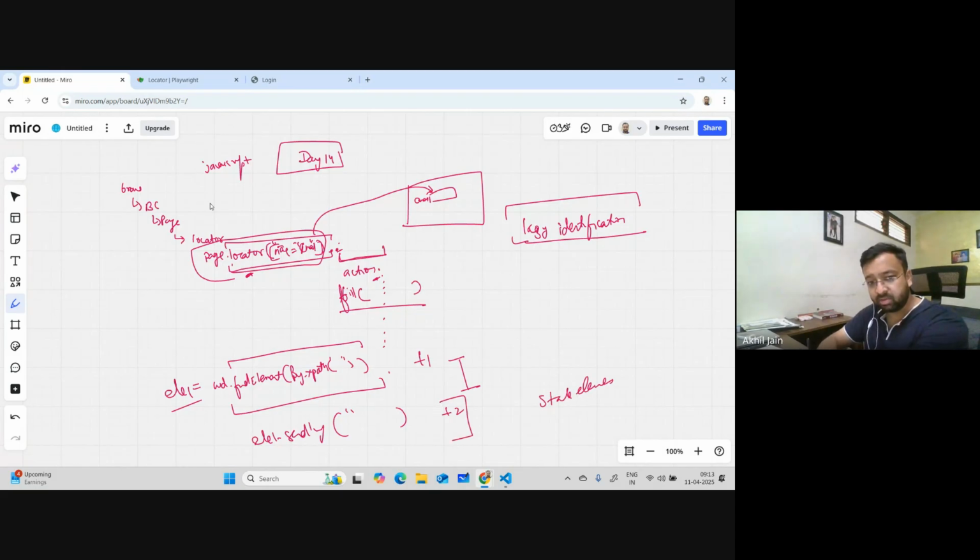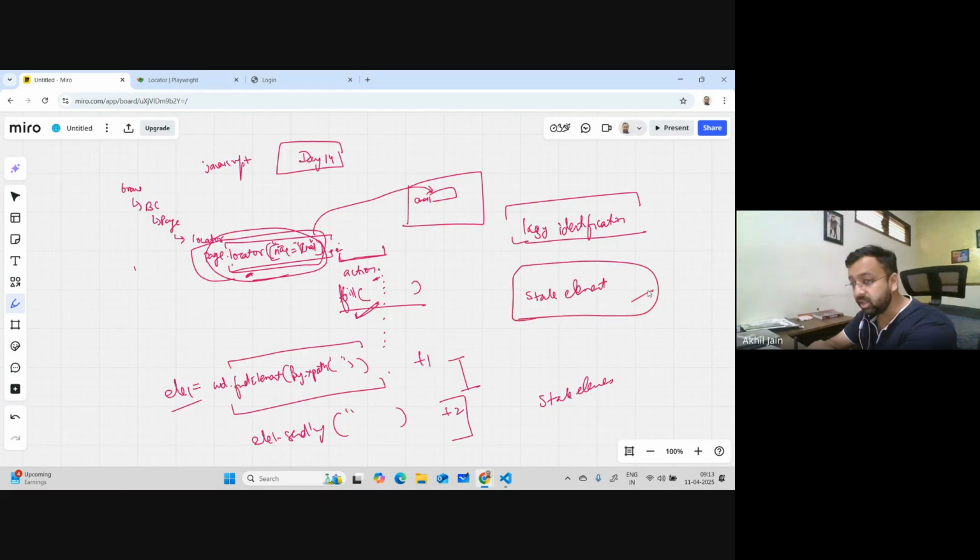But in this case, whenever you want to take the action, at that point of time it goes and finds the element on the screen and does the operation on it. So you are reducing your chances of getting a stale element kind of an error in case of Playwright. And that is also one of the reasons for flaky test cases in Selenium and others. But here they're trying to reduce it using this approach.